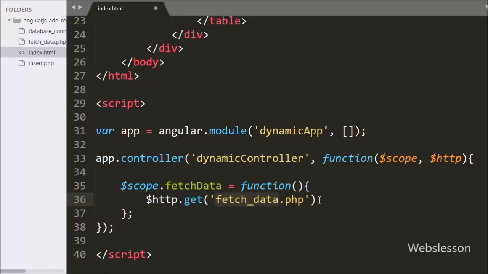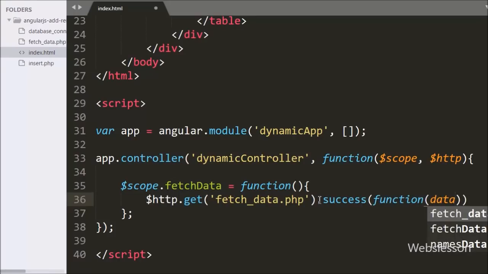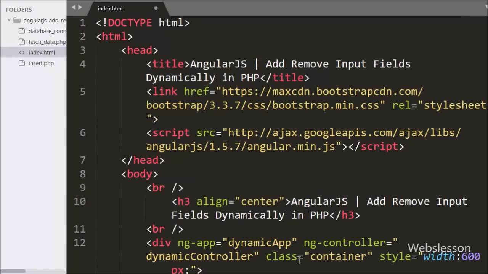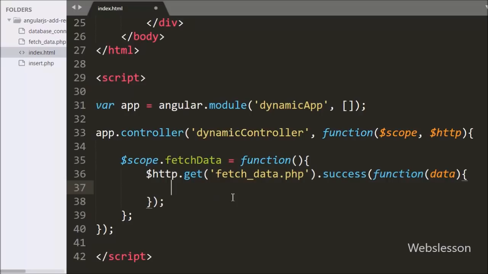After this we write a success callback function. This function block is called if the request completes successfully, and this function will receive data from the server. Under this function we write $scope.namesData equal to the data argument.